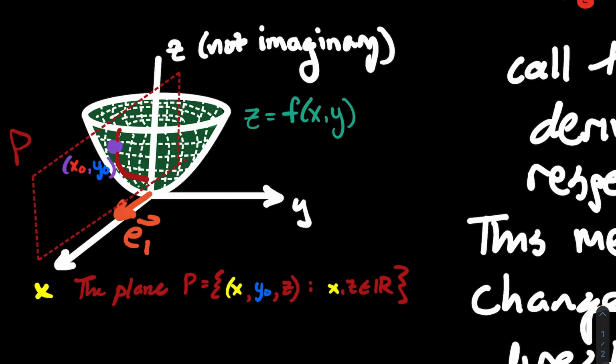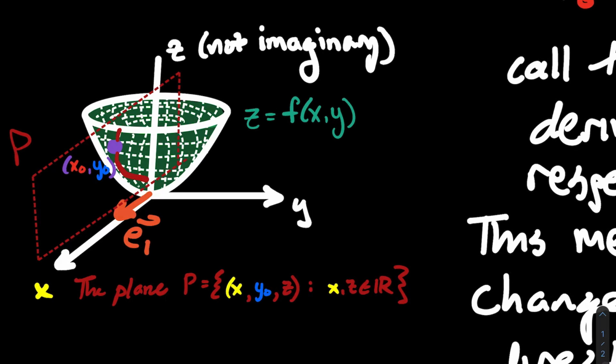And what I'm going to do is take this plane, P. And this plane, P, stands up vertically in the z direction, and it's parallel to the x-axis. Another way to say that is it's parallel to the xz plane. I want you to imagine that plane that's dotted red there, cutting through the bowl so that it cuts through where that purple point is. And now what I want you to imagine that I tried to draw for you is, well, when the plane slices through the bowl at that point, it also is going to trace out a curve along where the bowl is.